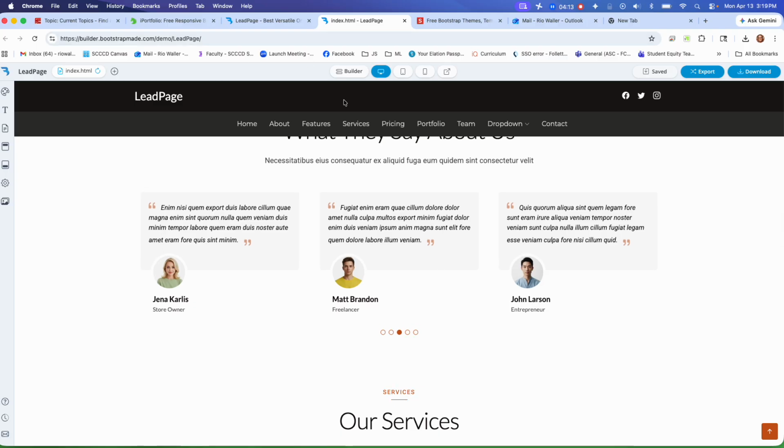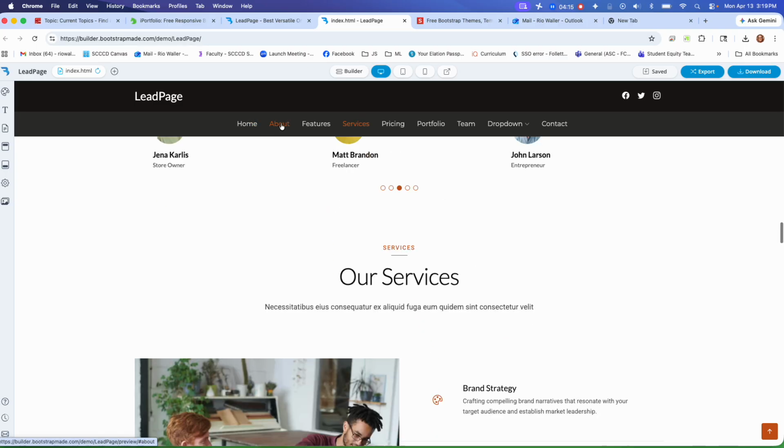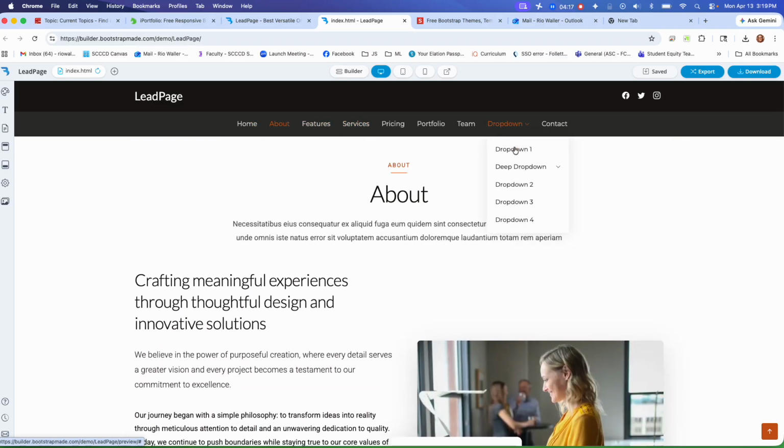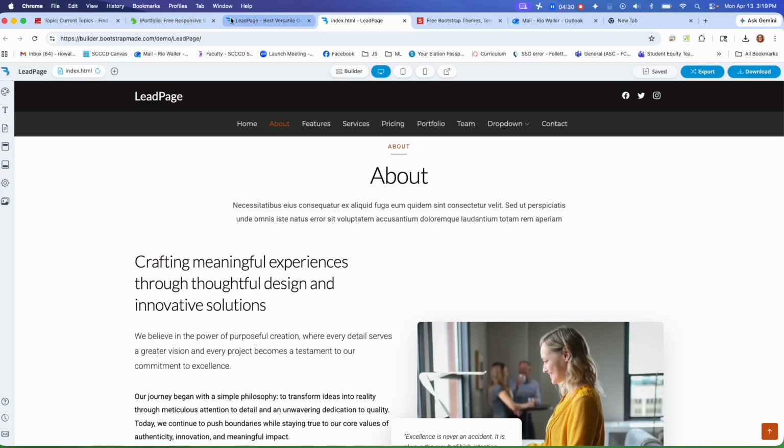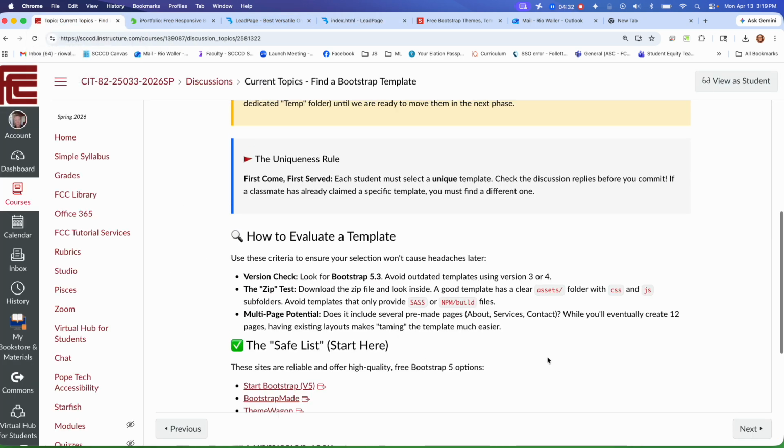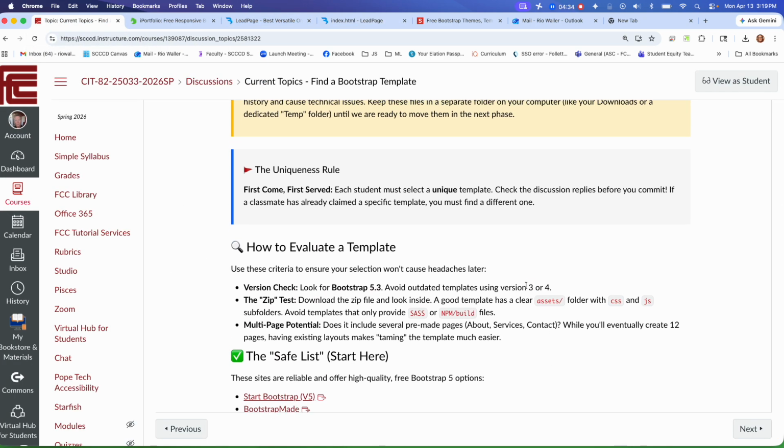This one looks to me like that single page idea, but there may be something that actually has multiple pages. I wouldn't know until I actually download it. So, in other words, I'm harping back on what was said in attendance. But let me come back here again. Now that you understand that concept, you want to find two of the ones that you want to take a look at.